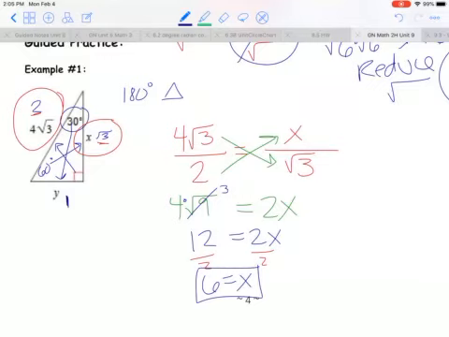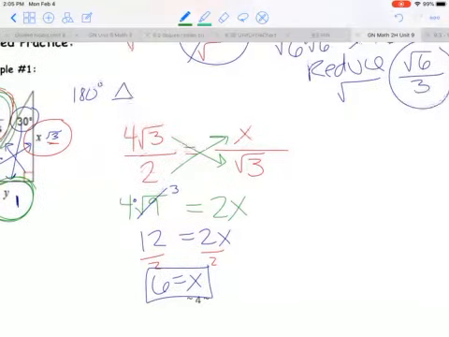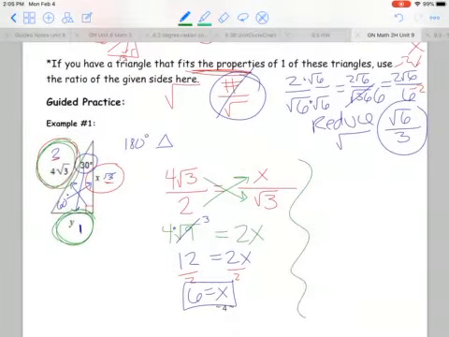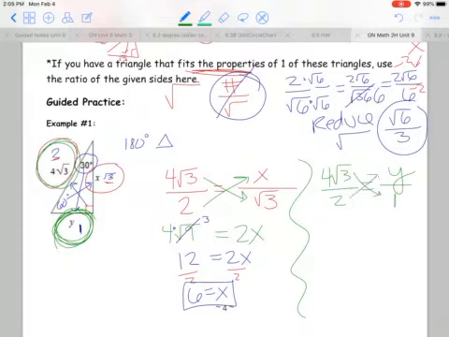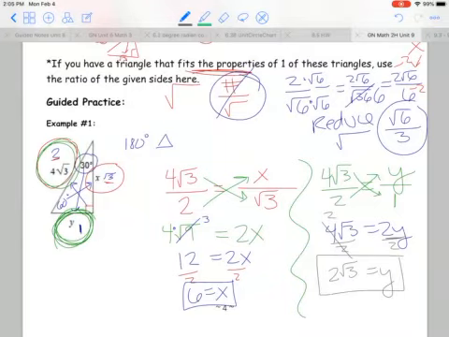And we're going to do the same thing with the y and that given again. So we still have that 4 radical 3 and the 2. Now we have the y with the 1. So those blue numbers I wrote have to go on bottom, and we cross multiply. So we get 4 radical 3 equals 2y. And notice we can't have the 2 with the y, so we have to divide it, which only affects the front number. So we get 2 radical 3 equals y. And that is it.